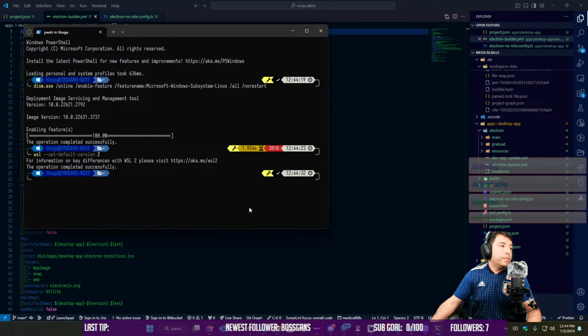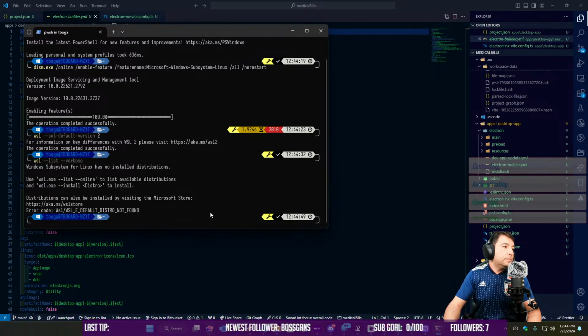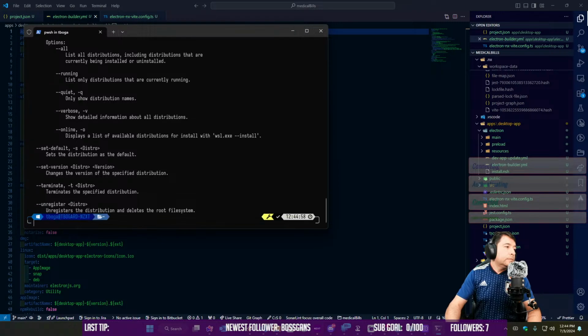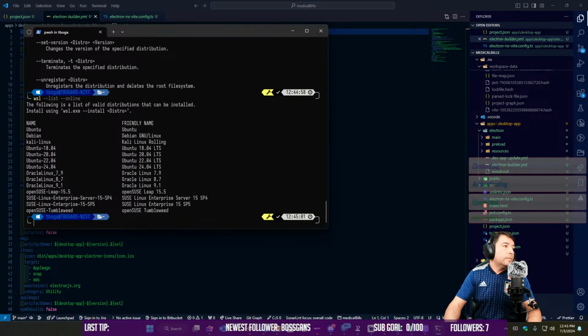And I think I'm gonna just keep working in Ubuntu. That is the only thing I can do. So this is Debian, Kali, Oracle, OpenSUSE.